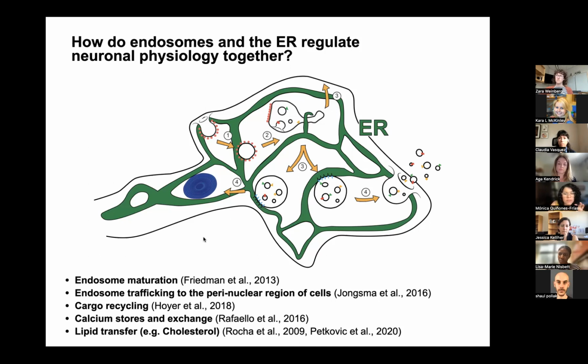In neurons, these ER functions could play critical roles in the physiology of these cells because they are heavily dependent on endosomal traffic for long-range transport of molecules and signaling, as I will explain a little bit later in my talk. But we don't know if these functions that have been discovered in non-neuronal cells are conserved across cell types, or if neurons have unique functions for these ER-endosome contacts to meet their unique features.